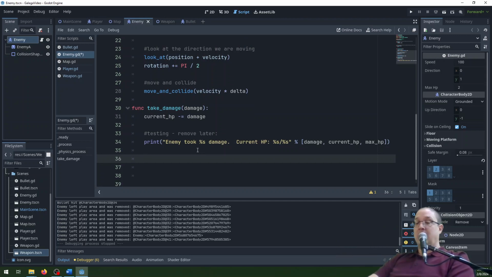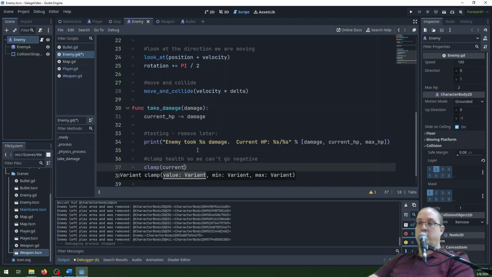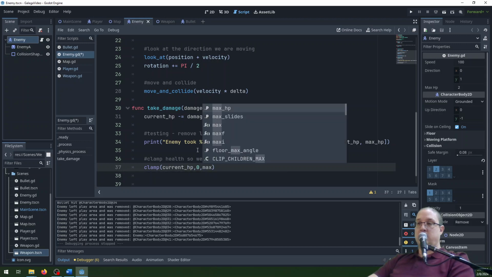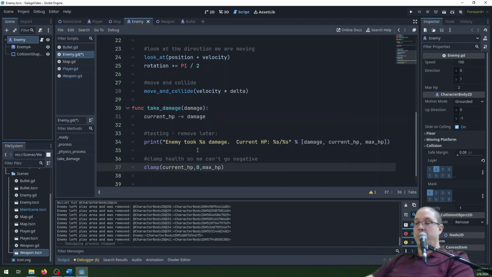We also want to clamp our health so that we can't go below 0. So I'm going to go clamp current HP, 0, max HP. What this is going to do is take our current hit points and limit it to between 0 and max hit points.